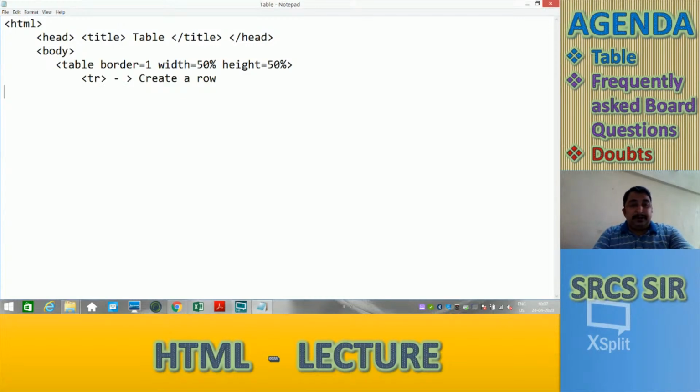First you need to create a row, then followed by td, table data. This is used to create a column in the table row.